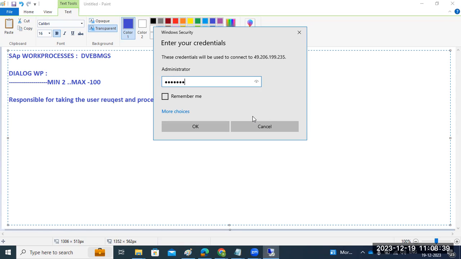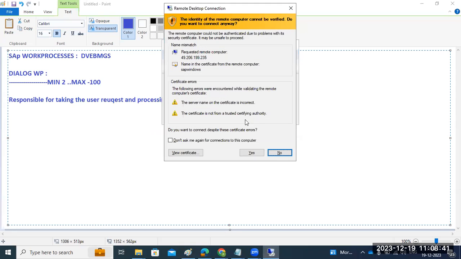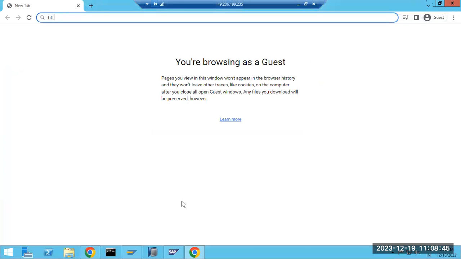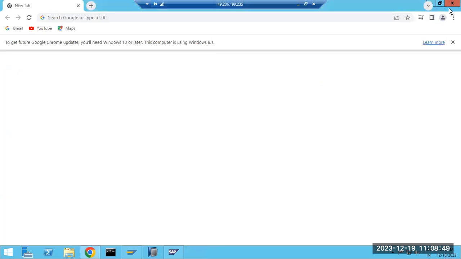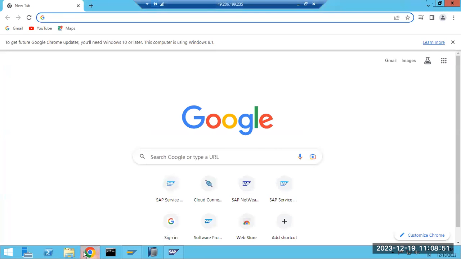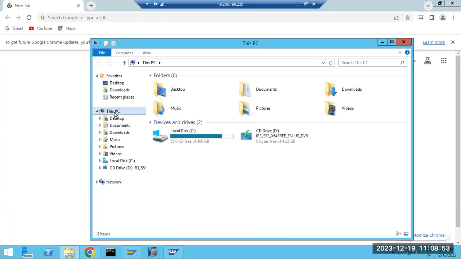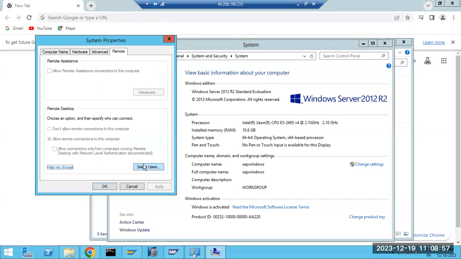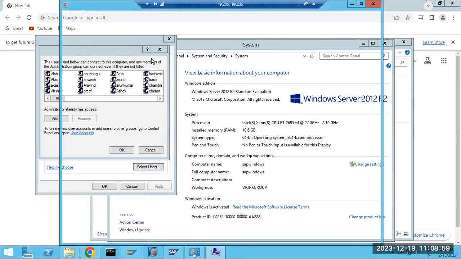Let me show you here in the dialog work process. Someone is logged in with the administrator user and doing something, which is why I won't share the administrator password.